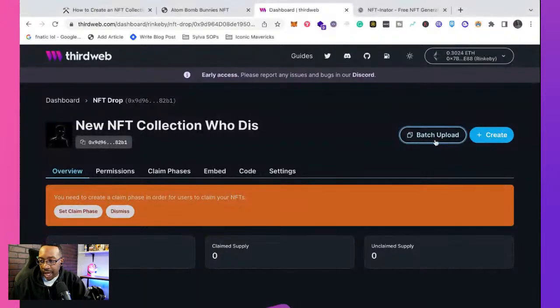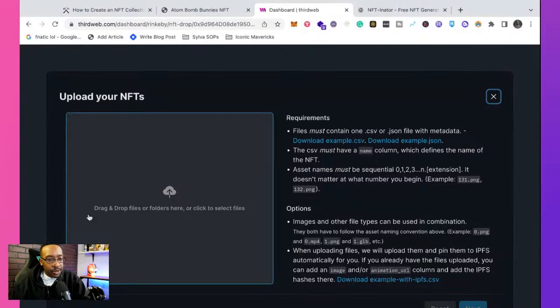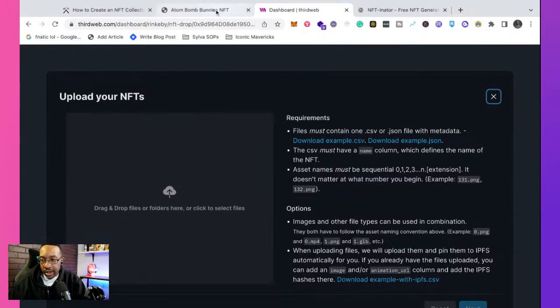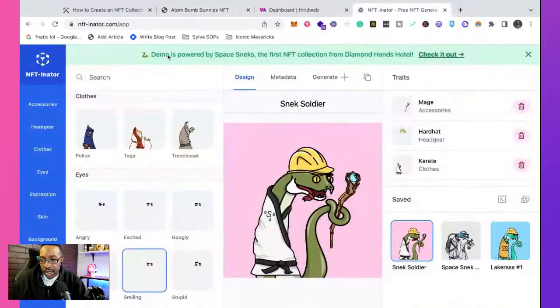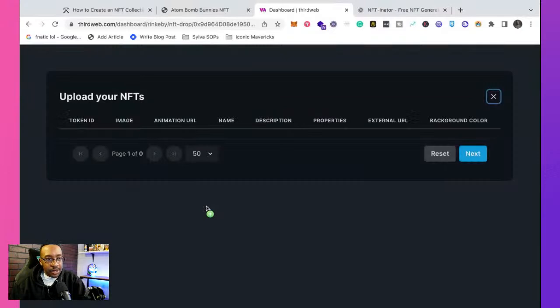Okay, so if we do batch upload right here, it's asking us to upload our NFTs. Now, remember, we already made our NFTs using NFTinator. So to add them, I'm going to add this folder. It's going to think about its life. Hold on a second. Sometimes it takes a minute.